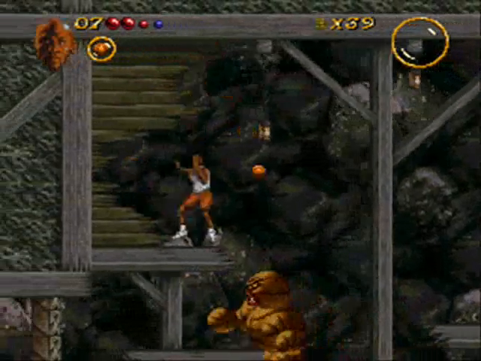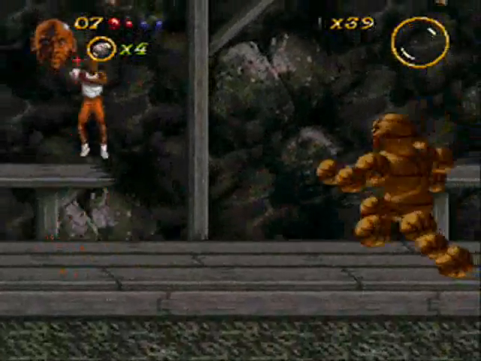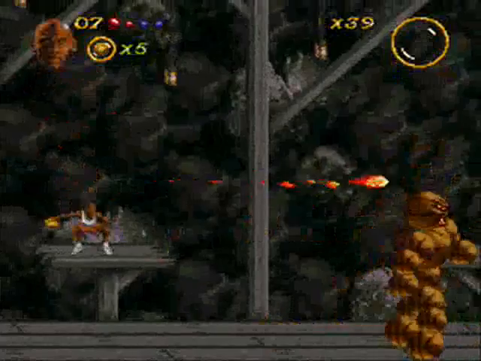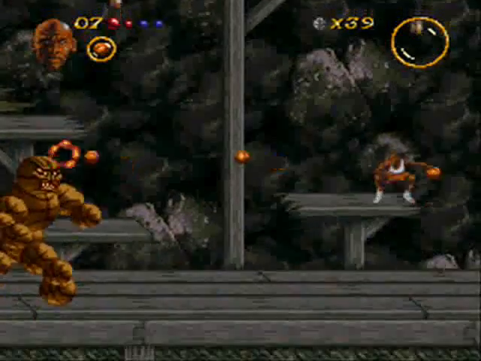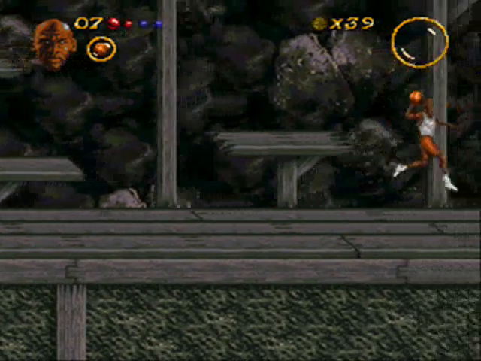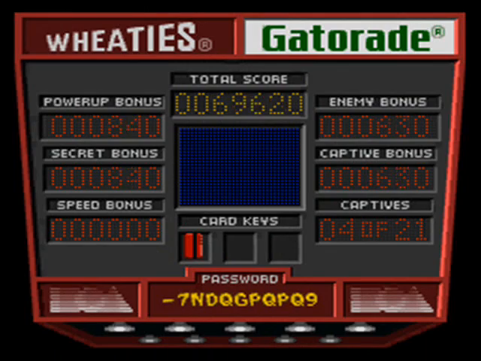Double time! That's what I'm talking about. A nice little animation of the end of level boss exploding. And you just need to get this key and that's the first level done. Nice thing here is they give you a password so you can load up your progress whenever you need to.